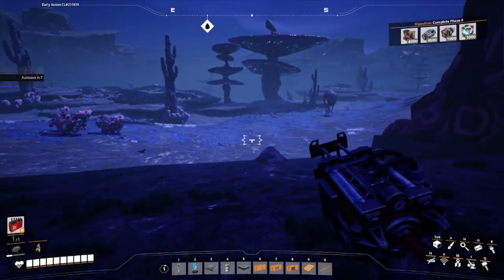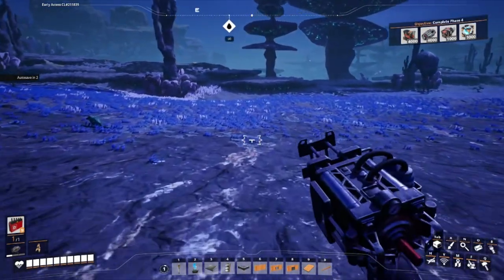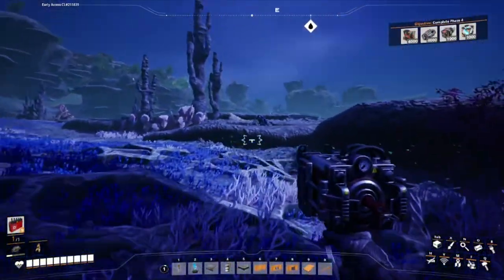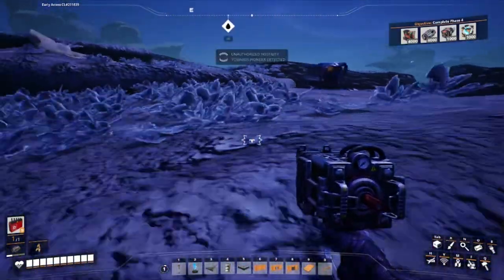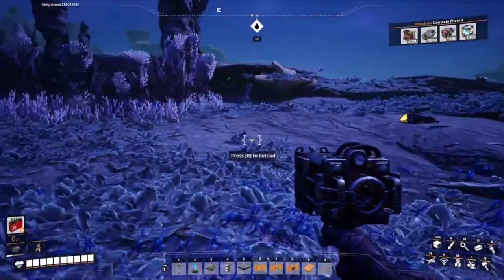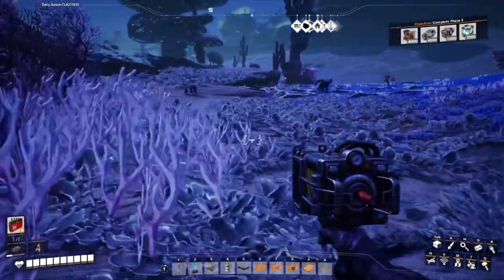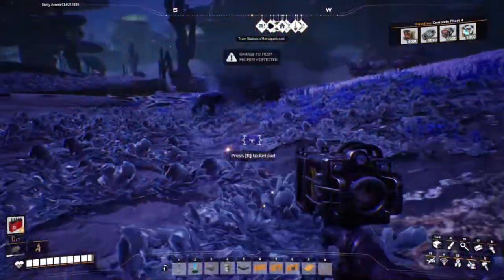Let's see. There's some guys to fight. We're just gonna test out the explosive rebar. These guys up here. Oh my god, that's so overpowered. We have long range explosives. Whoops. Rip.